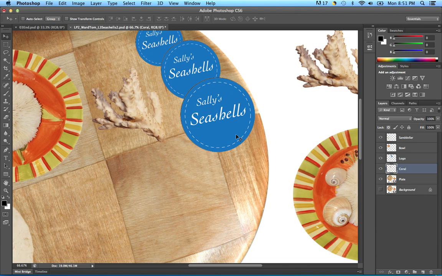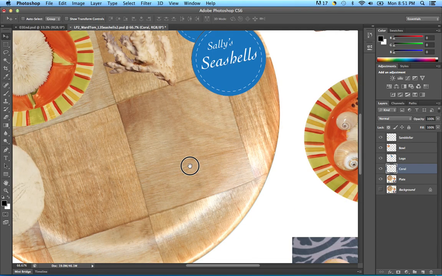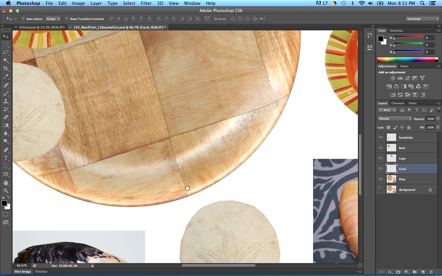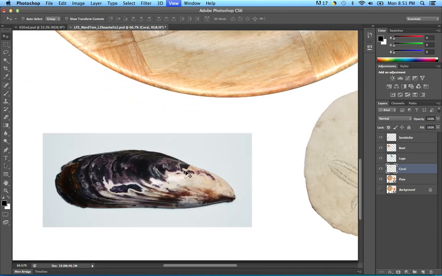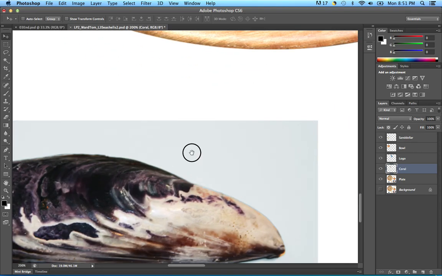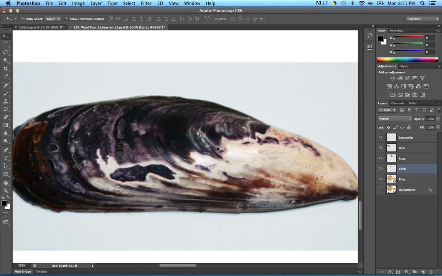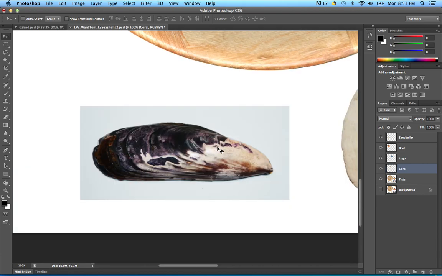So we have that. We got that going, and then we're going to use the lasso tools to select the mussel shell. So what I'm going to do is zoom out. And you know what? I'll just pan over here. Pan down, holding the space bar to come over to this mussel. I could even zoom up on it a little bit now that I'm closer to it. I want to make sure I get the whole mussel in there. It's a little bunched, so I'll just bring it back to there. Okay, so this time we're going to use our lasso tool and our polygon lasso tool. Our lasso tool is here, and the polygon lasso tool is inside of there.